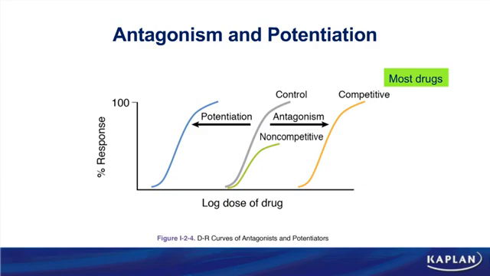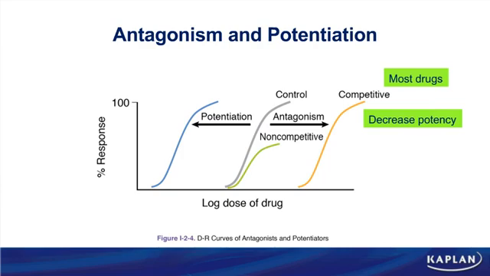If we talk about drugs in our review and we say, well, that drug is an antagonist, your assumption is going to be that it's competitive because that's the more common action of a drug. Rarely we're going to see some drugs that are actually non-competitive. If I look at the curve, I notice how the competitive antagonist curve is shifted to the right compared to the control. What this is showing us really is it looks like the potency of the agonist has been decreased because the curve has been shifted to the right.